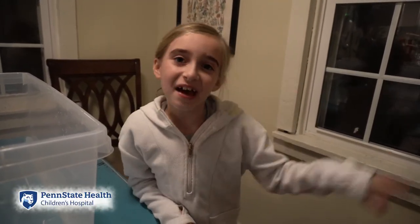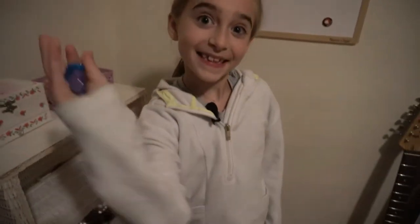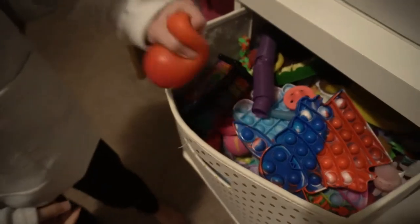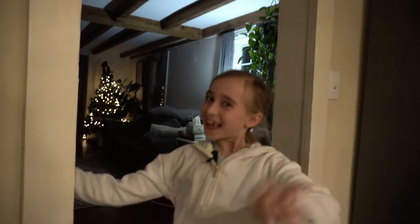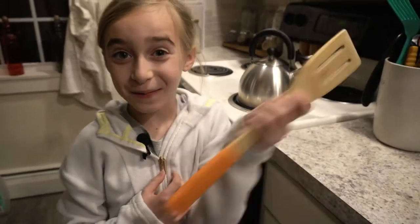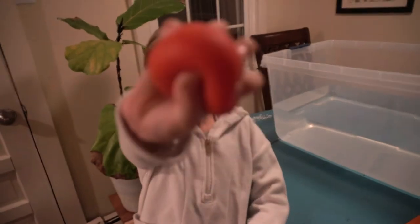First things first, let's find 5 items. How about a few dents? Let's get a stress ball. Let's try some nail polish. How about a marker? How about a wooden spatula? We found 5 items. Now, let's get this party started.